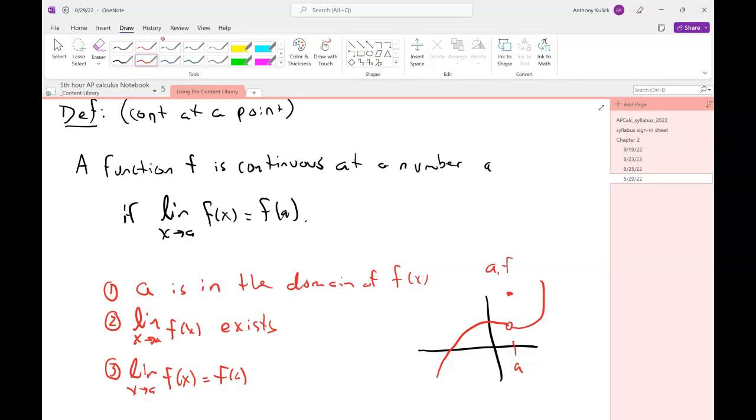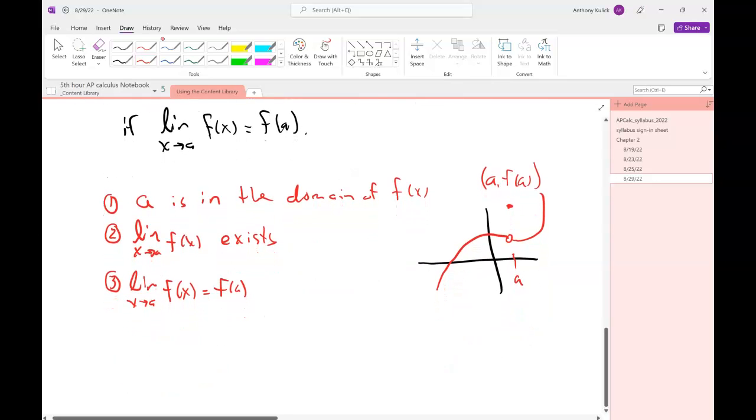This point up here is f comma f of a, right? Or is that a comma f of a? Yeah. That's that point up there, which is definitely not what the limit is equal to. Everybody's okay with that? And then the limit existing obviously means that the 2 ends of the graph have to match up at the point, right? Does that feel okay as to what we're saying? Okay.